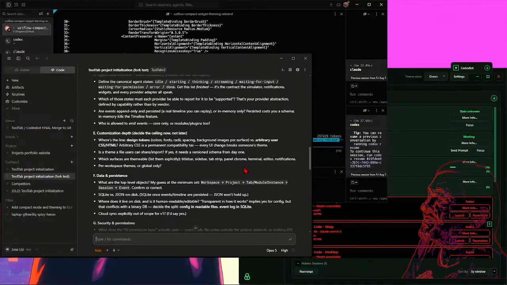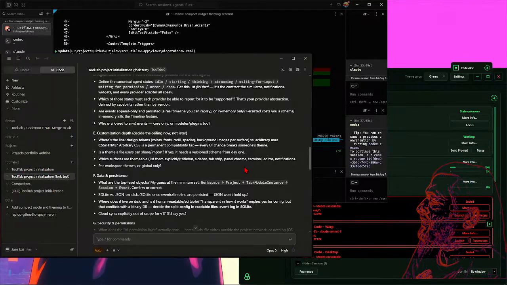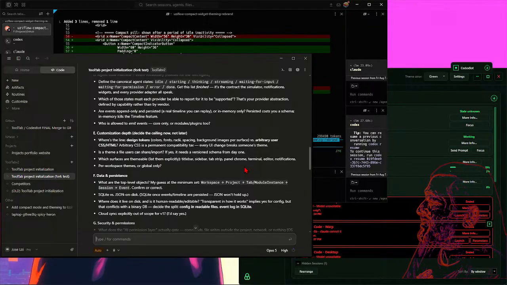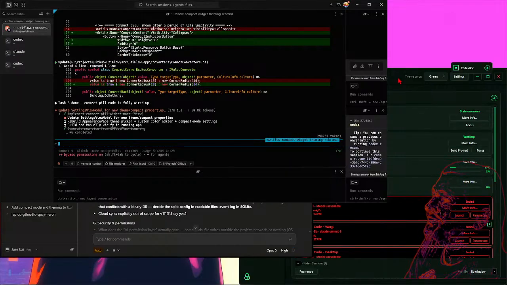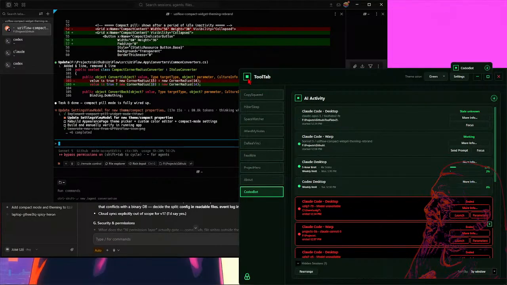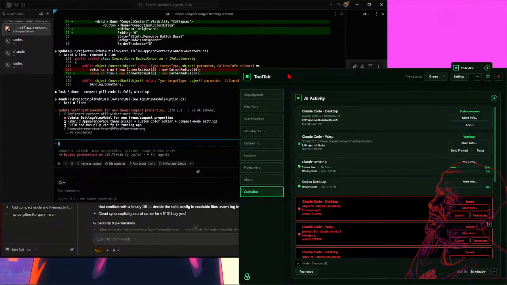I think my theming system might be a bit more complicated than I thought. Unless I really take the time to actually plan out every single part of the UI. And then I can explicitly state which parts are themable, which parts are not, and future proof it in a way where when users make plugins, they can still use that schema in a way, right? It's gonna be very complicated.